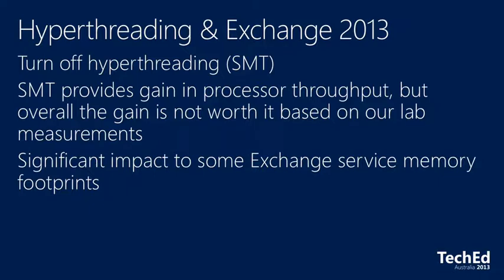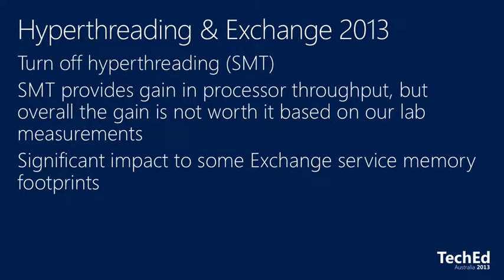Symmetrical multi-processing. Okay, great. So those of you who know what that is, or those of you who don't know what it is, it's an Intel-based technology that basically allows the system to act as if there are twice as many processors, twice as many cores that are actually in the system. So from an Exchange perspective, our guidance is to turn off hyperthreading. Okay? Now, typically that's our guidance for a physical deployment.